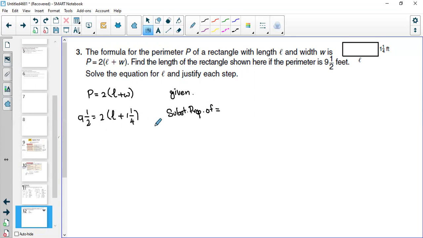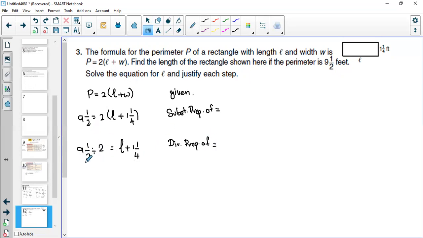The next thing, I'm going to solve each of them. Now there are many ways you can use to solve this. So let me show you how to solve. I think using the easy way will be better, right? So here I can see that it is multiply, 2 multiplied by L plus 1/4. So to remove this number, I am going to divide it. So to divide it, I'm going to say 9.5 divided by 2 is going to be equal to L plus 1/4. So what did we do here? We did division property of equality.